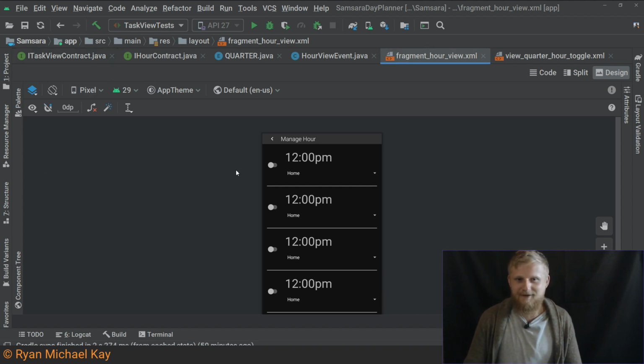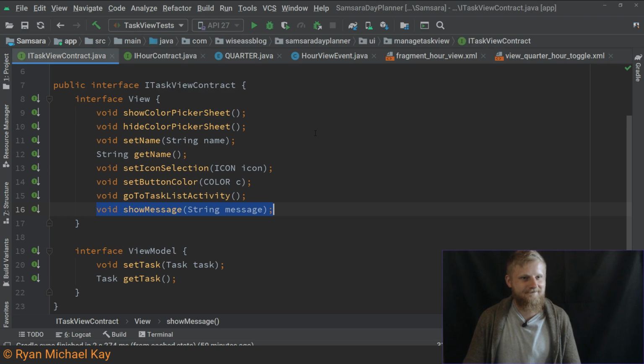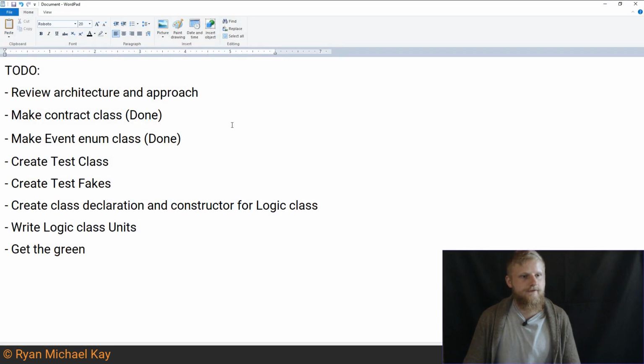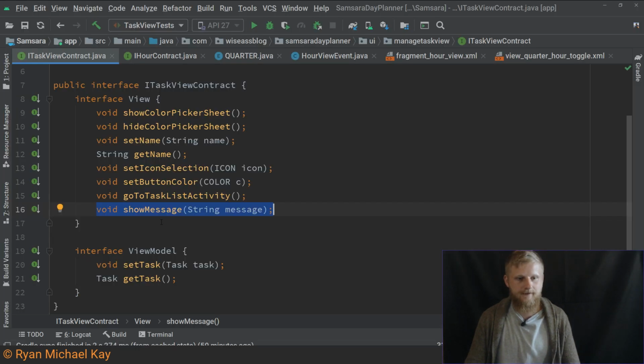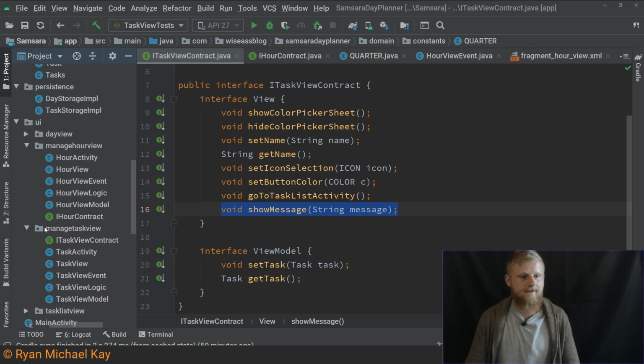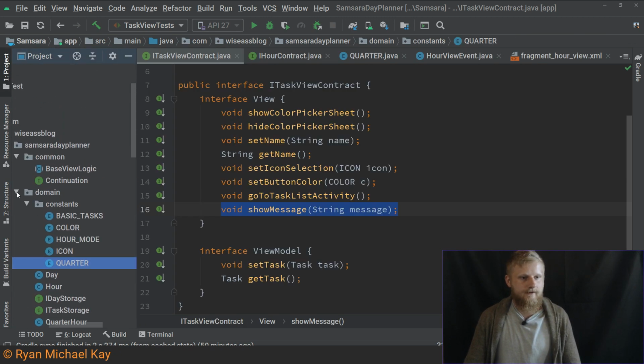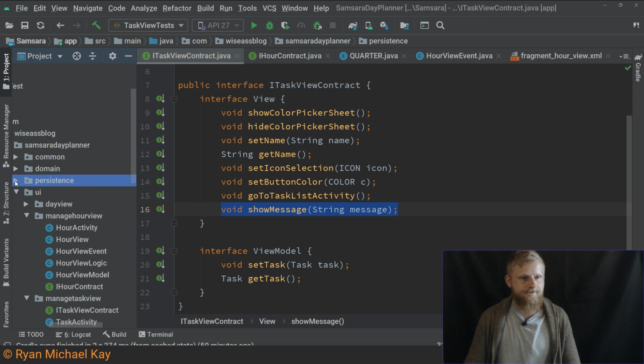Okay, so let's get back to coding. So we just finished the contract class, which is an interface. We just finished the event enum class, and now we're going to create the test class. So I'm going to hit Alt-1 to open up the project panel. I'm just going to close some stuff that I don't need here.